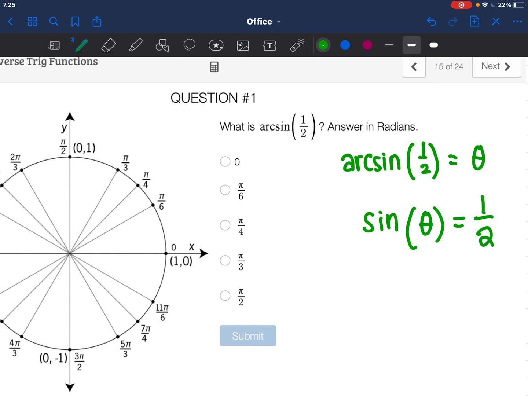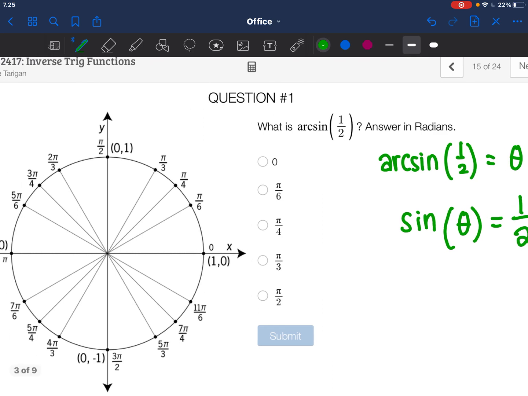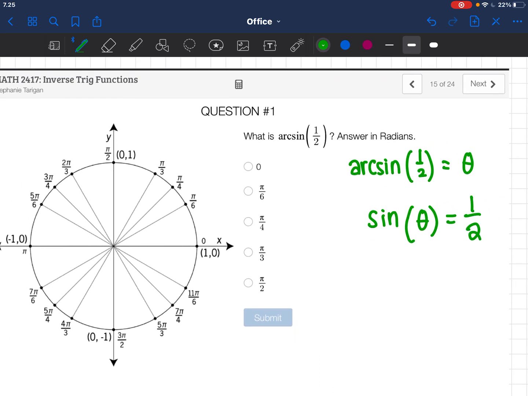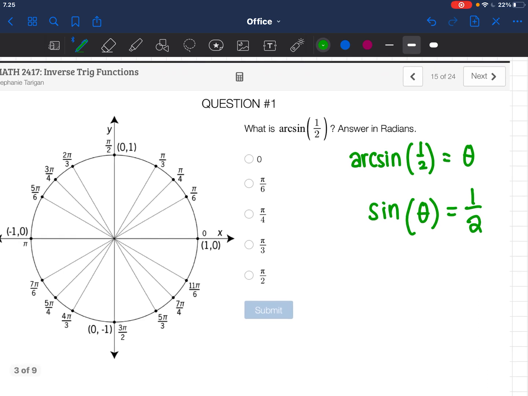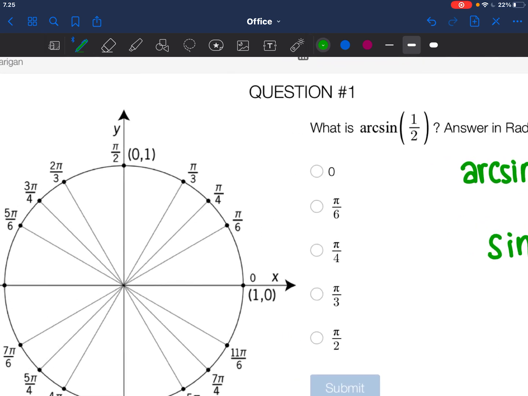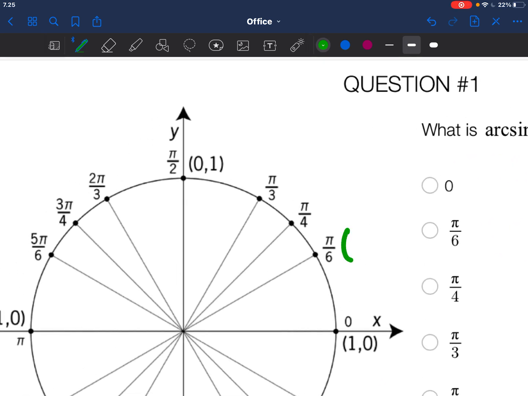So we got 5 options here. We know that sine of 0 is 0, sine of pi over 2 is 1, sine of pi is 0, and sine of 3 pi over 2 is -1, right? So none of those are helpful for us. Again, I would fill out my first quadrant here. It's just a good guide of the rest of the circle.